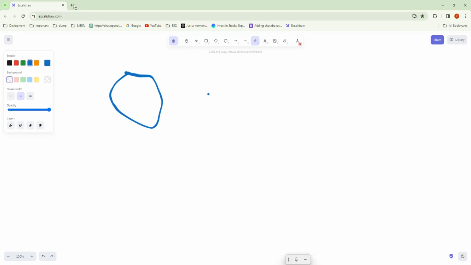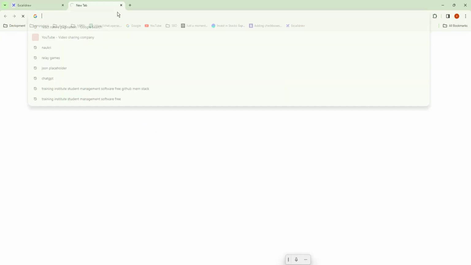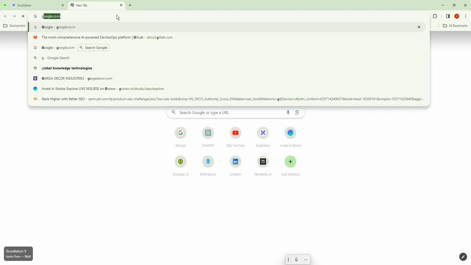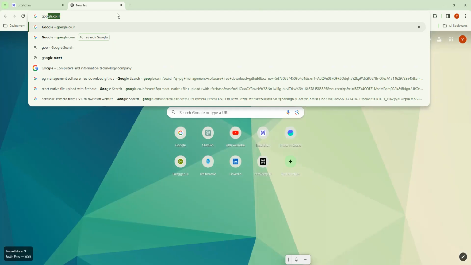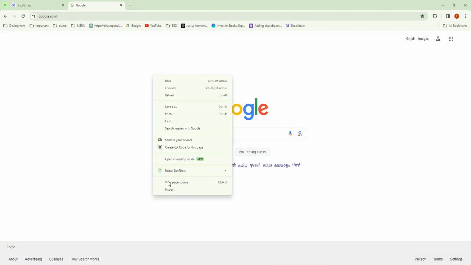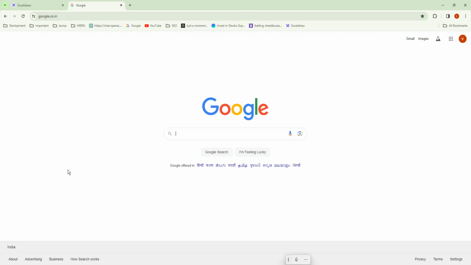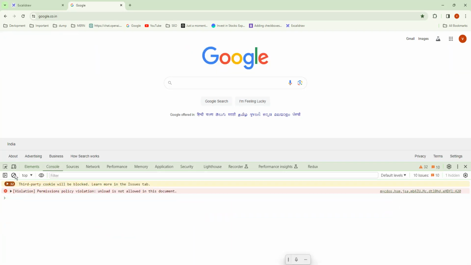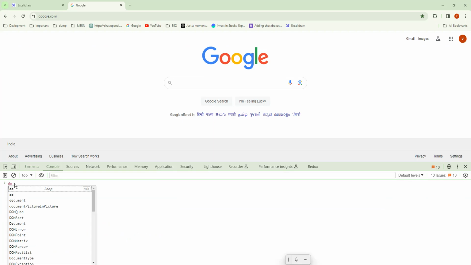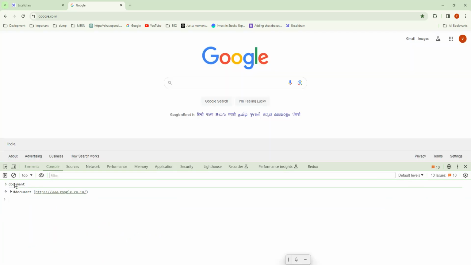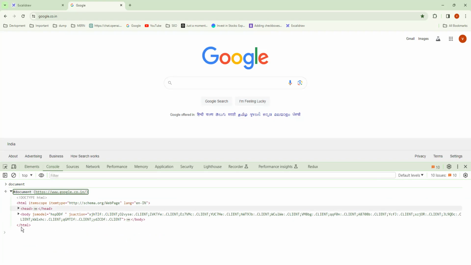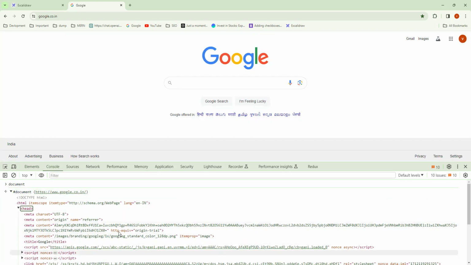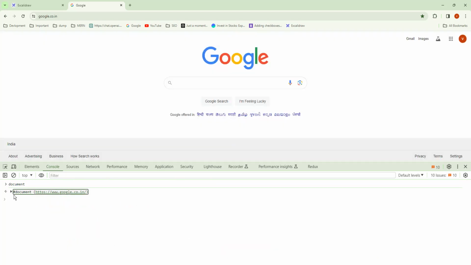If you just go to Google, right click, inspect, console, type document, enter. See, this is a DOM object. What does it contain? It contains all the header information and everything, your whole page. If you want to do any iteration, we use the document object.